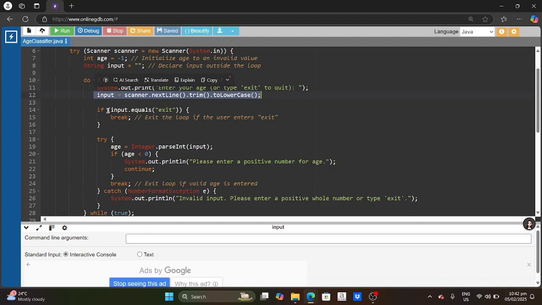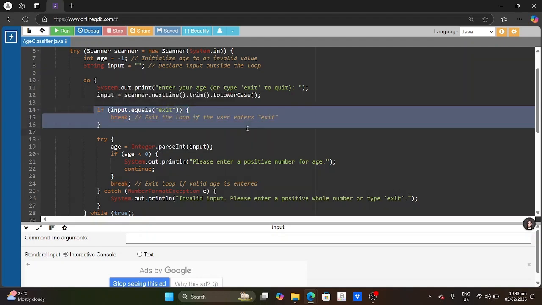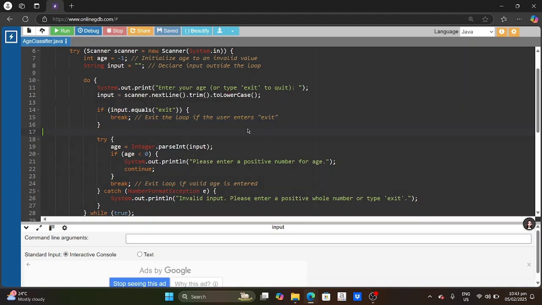Another one is if (input.equals("exit")) break. This conditional checks if the user entered exit. If so, the loop is exited using the break statement.